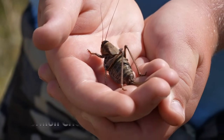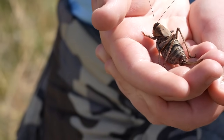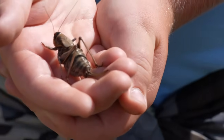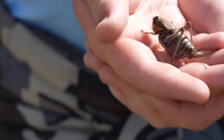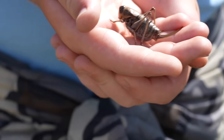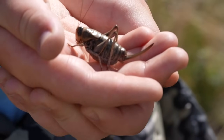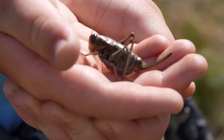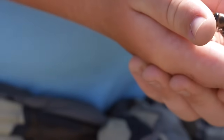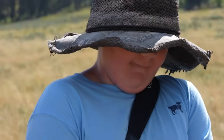We've just found a Mormon cricket, a common cricket found in Yellowstone and the surrounding area. Usually they live out in tall prairie grass and sagebrush. What's really weird about Mormon crickets is on their butt they have that big spike right there — I have no idea what it's used for. You hear that loud screechy sound? Kind of sounds like grasshoppers, but not. Those are actually Mormon crickets because we've been looking for them all day, but they sure hide really well. Good spot on it, Jackson.